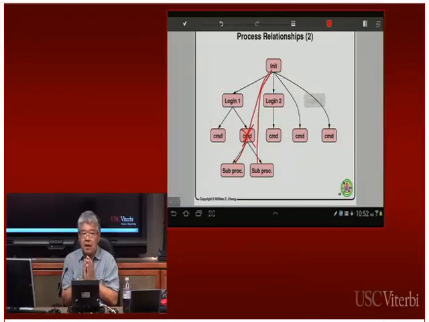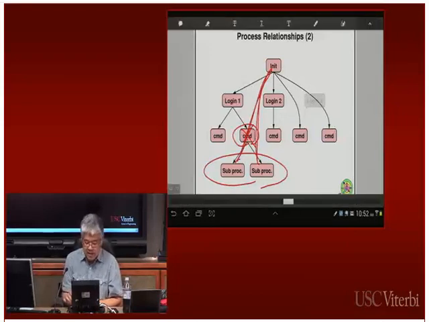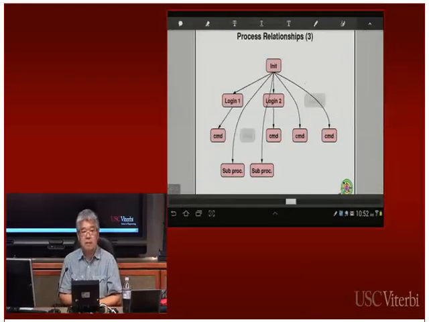When this guy died, which means that somebody called exit, that's also part of what the exit system call has to deal with in the kernel: to make sure that every process has a parent process. So in the exit system call, you got to make sure that any child processes that are still running have a new parent. In this case, it will connect them so that they become the child processes of the init process. Therefore, it will look like this. They don't become the child processes of the login process, right?